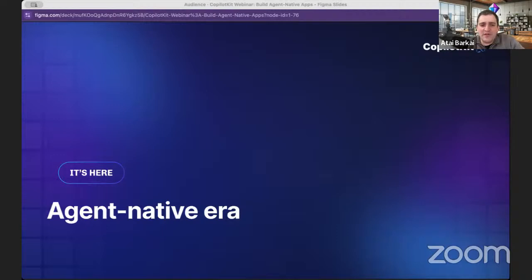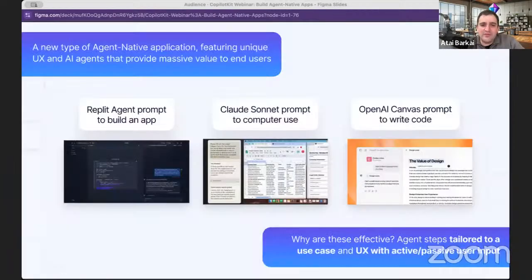So first, just a few words on the agent native era that we've entered. Over the last few months, we've seen the emergence of a new type of agent native applications. If you're using the Replit AI agent or the new version of Vercel's v0.dev, and to some extent also OpenAI's new Canvas, these are really redefining what useful AI looks like. The common denominator between these categories is that agent native applications actually work, right? And they start to really deliver on the promise of AI, right?